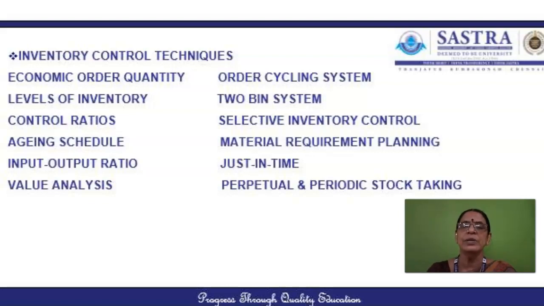As continuous physical verification is maintained, we are going to identify the obsolete items and non-moving items, and the unnecessary purchases can be avoided. Once again, the checking can be done continuously. We are going to have the discrepancies noted at the earliest, the reasons for the discrepancies can be found, and remedial actions can be taken, and this can be avoided in the future also. Again, the closure of the stores or the factory is not needed as the continuous checking is made.